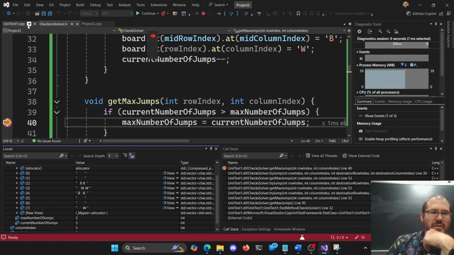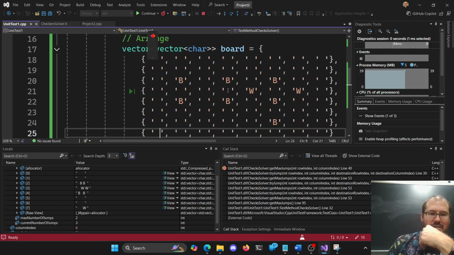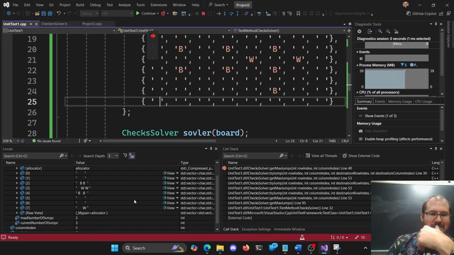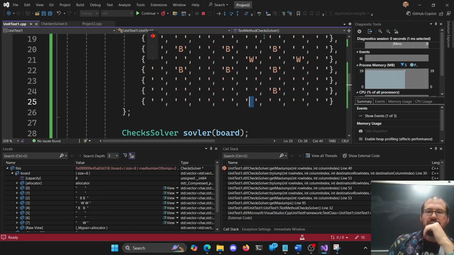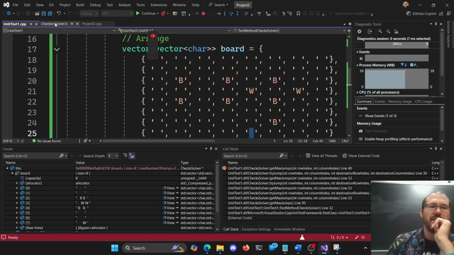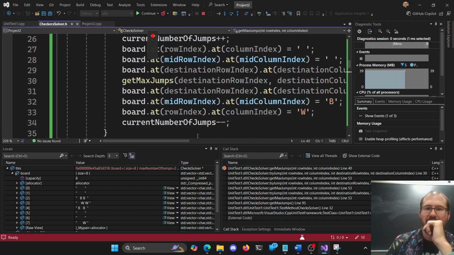Right, so we started off with, what do we start off with? Which ones do we take out? So we've done, there's a white piece here. We never got rid of the original here. Right? It went here and there, right? So how did it not remove the original here? Right, we shouldn't have 3 white checkers on the board. So we did something wrong with our replace here. Right?